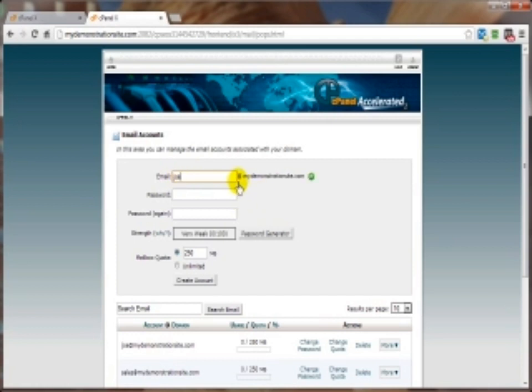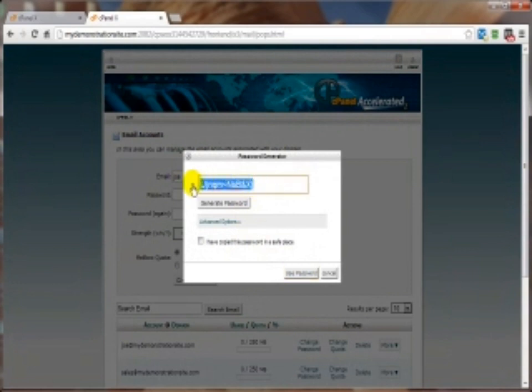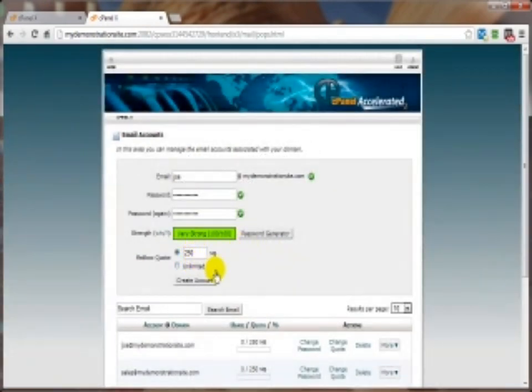Joe at this domain name, and give it a password. I'm going to use the password generator because that's usually pretty solid. Just copy this, and you can always hit Generate Password to change this, and you want to tick that box there. You've got some advanced options here, but that's a little beyond the scope of this video. Go ahead and click on Use Password, and be sure to paste or save that password somewhere because that's going to come in pretty handy later on.